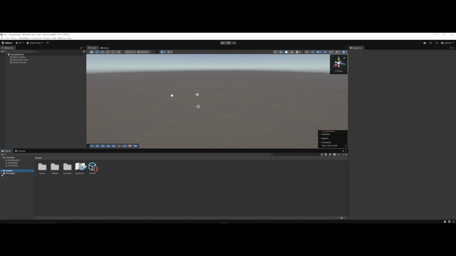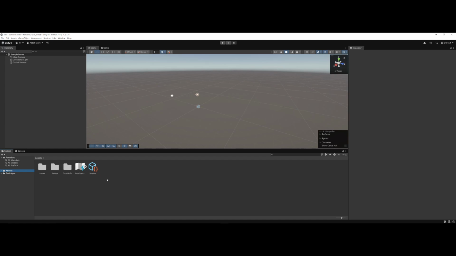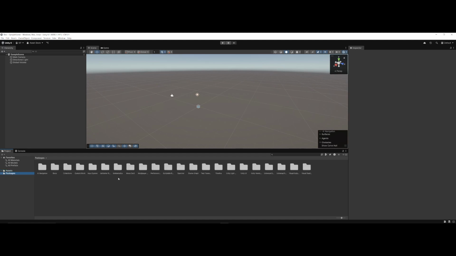Along with assets, there's another subfolder here called packages. This is where all the different packages that we have in Unity are going to go, just so that things can stay organized. Sometimes when we add a package from the asset store, it's going to go in here instead of filling up our assets with things that aren't quite necessary for us to see constantly, but are an important part of our game.